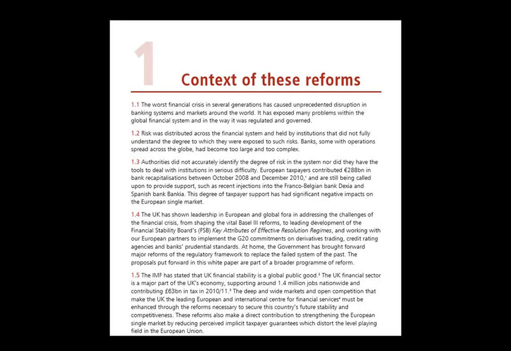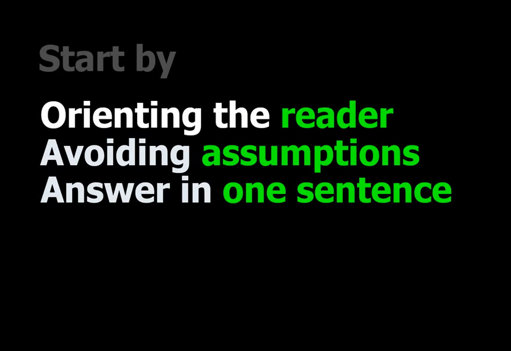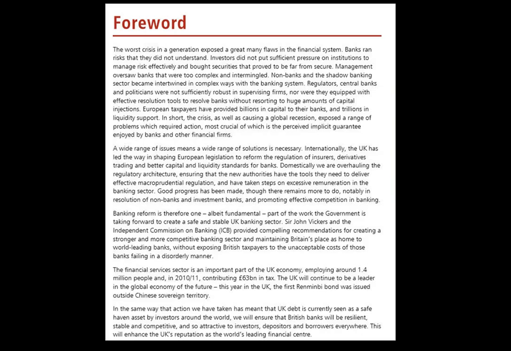This is a UK government white paper, which is different from technology ones, but I deliberately included it because one of the nice things is that each paragraph is numbered — 1.1, 1.2, and so forth. The reason is that it's easier for people to quote exact parts of the document, saying chapter 3, section 1.4, for example. It's also relatively easy to read. We spoke about how you need to orientate your reader — put things in context — and this white paper starts by doing that: it discusses the issue of the moment, leads you through the barriers facing people, possible solutions, and then makes recommendations.